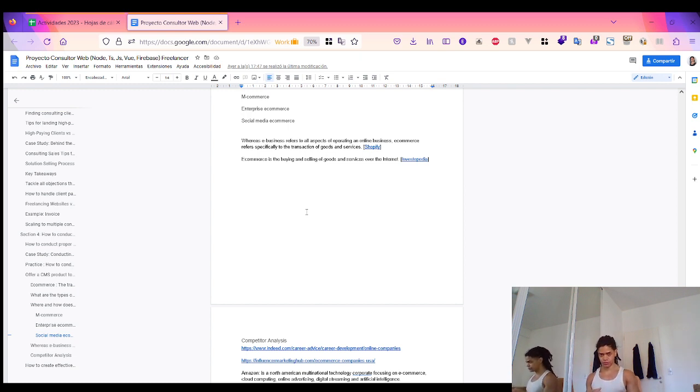So with those guidelines, that might be quite abstract at the beginning, but the guidelines are: look at their website, then go to the specifics, if you can have access to the first party data, to understand what they have done in the past, to see how they have been performing, and how you can provide your suggestions based on that. Then you make a comparative analysis to understand who the other players in that industry are, and see what you can learn from them by taking this keyword research into a keyword tool or keyword planner from Google, for example, again to get a clear idea of what's going on in that industry.